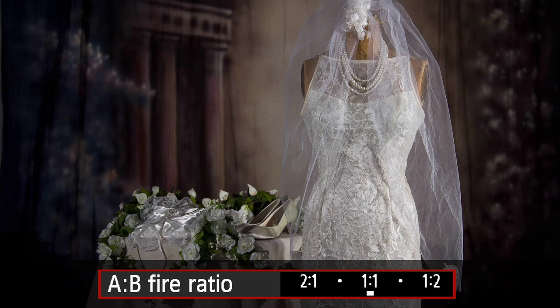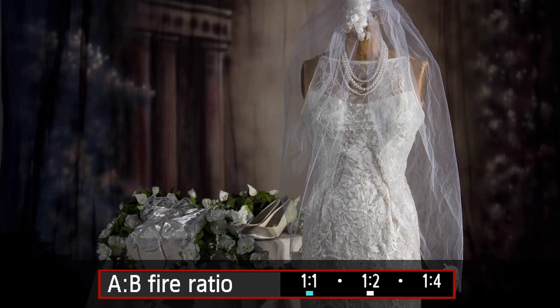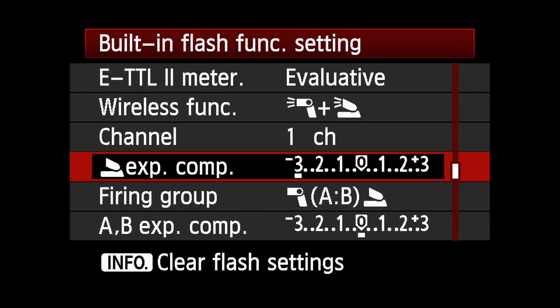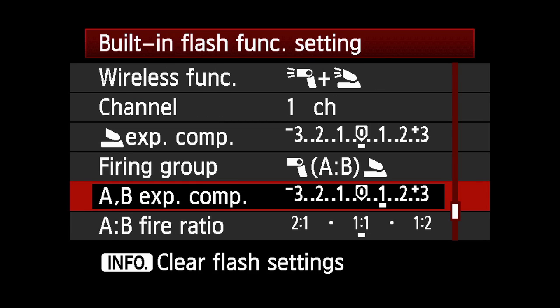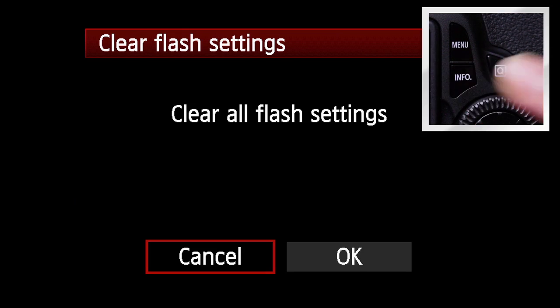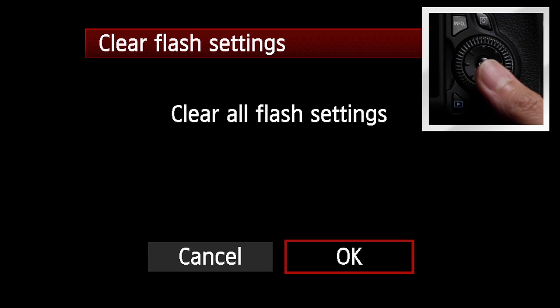Whether or not you've set any flash ratios, you can further brighten or reduce the output of your speedlights and/or the built-in flash. Independent flash exposure compensation for each is available on the built-in flash function settings menu. To reset all the flash menus to their default settings, simply press the Info button. Highlight OK and press the Set button.